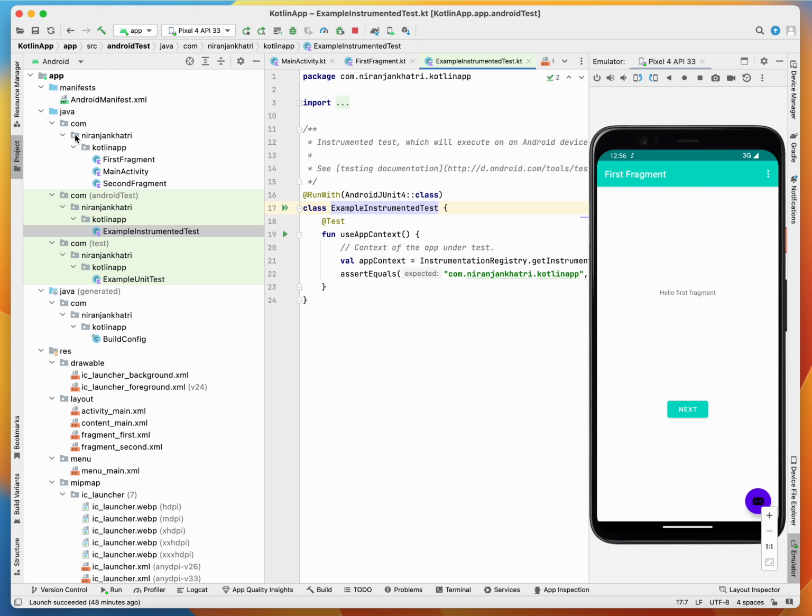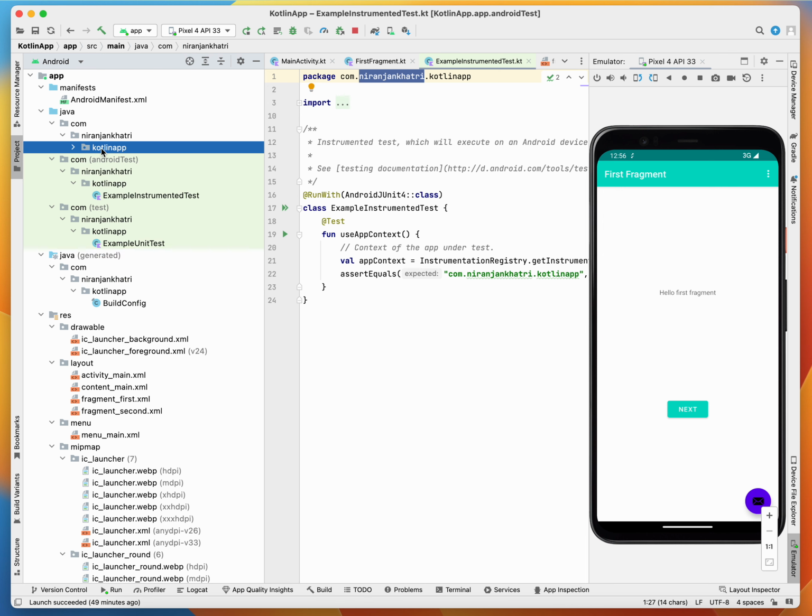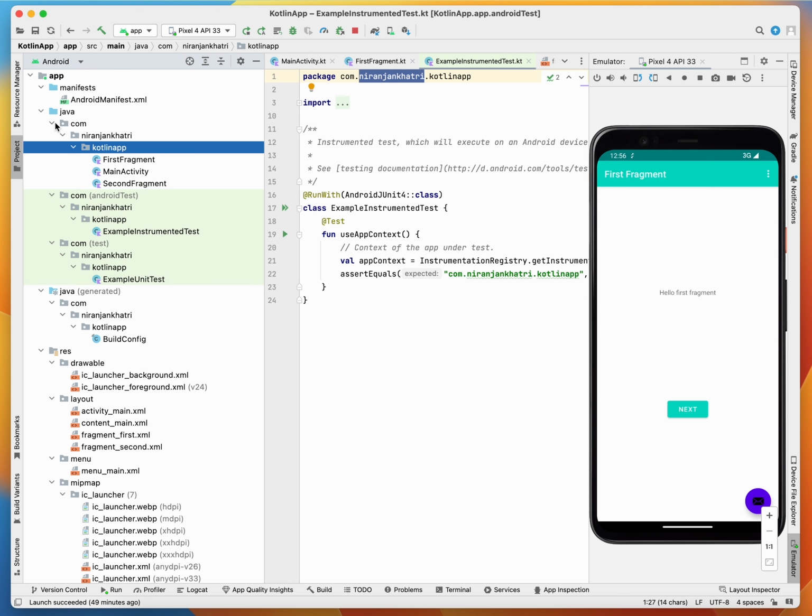This is the block where we write our source code: the com folder, the java folder. It consists of com, then a subfolder niranjan khatri, and another subfolder kotlin app. Inside all these subfolders you have your source code.